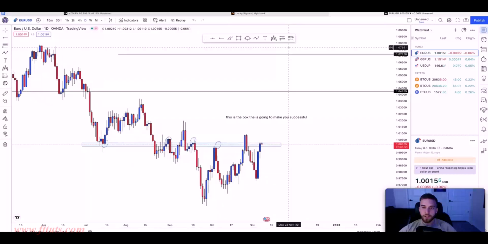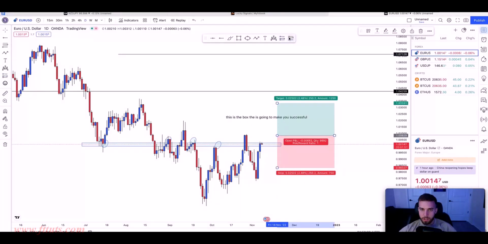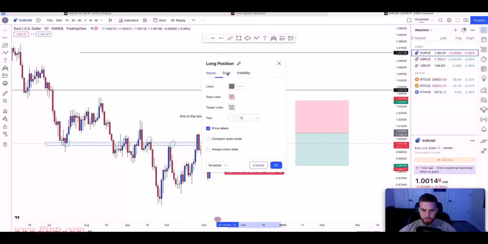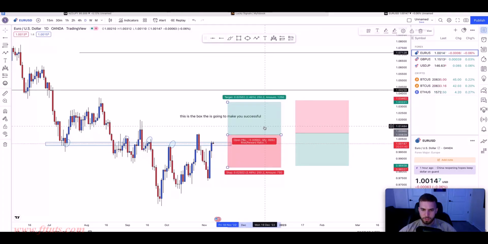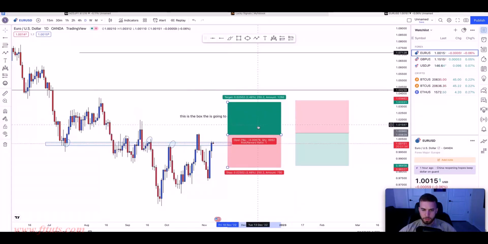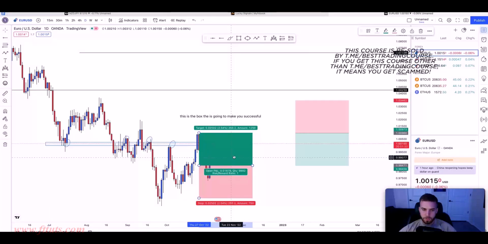And then we have, last but not least, the long and short position. So obviously this is our risk to reward tool. Colors, I pretty much have these same ones. I think I made it a little bit darker, maybe 30%, so it looks just a tad bit more aggressive. And the colors are there, because if you make it too dark, then you pretty much can't even see the chart. If you notice, that's not what you want.